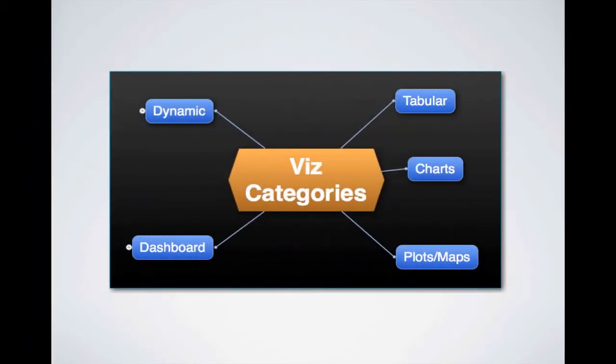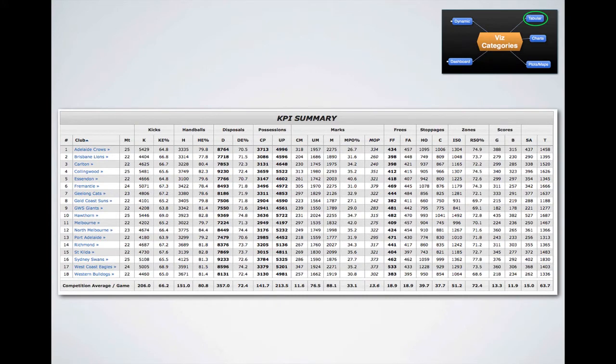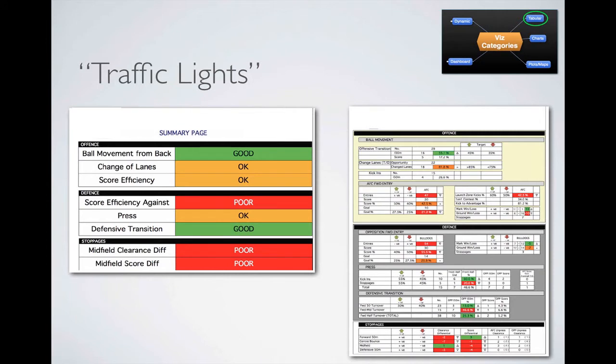As I was going through, I'd come up with these five categories of visualization. It wasn't something I had in mind to start with, but I just started pulling examples together and these five categories came out. We'll start with tabular data, which this first example here is probably an example of what visualization isn't. A whole lot of numbers on one page, achieving probably none of those highlighted terms in blue that we saw on the previous slide. That's an example of what visualization isn't and just tabular data that we're trying to improve on in a number of ways.